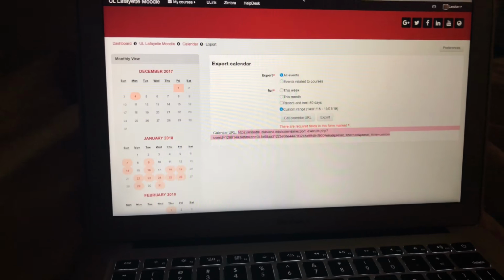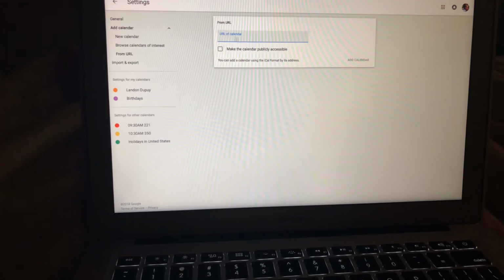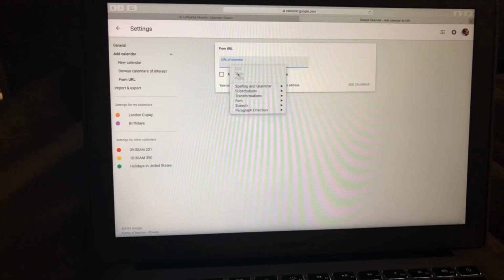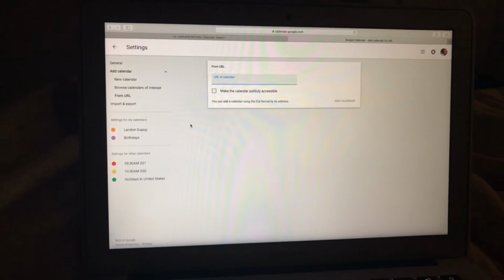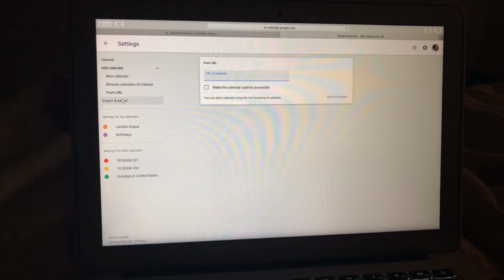Copy. Go to that box. I'm going to paste. Okay, it's not working. But basically you get the idea. And then that calendar.